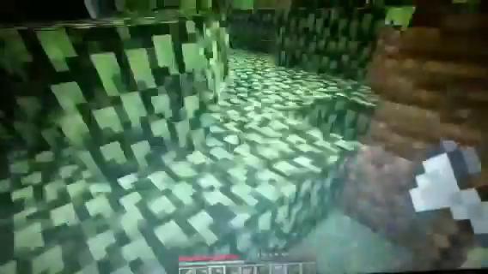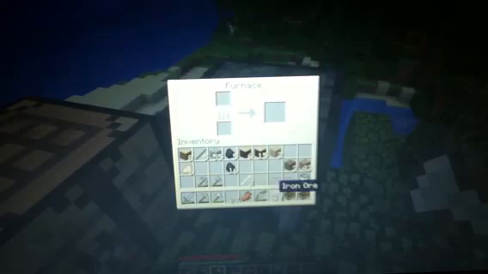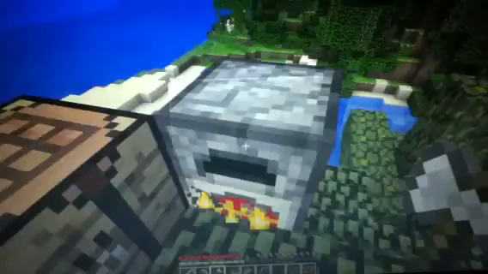They have oak wood here, my favorite type of wood. We just climb this like that, and let's smelt this iron. We can make armor. Yeah, that's probably what I'm gonna do, make armor.